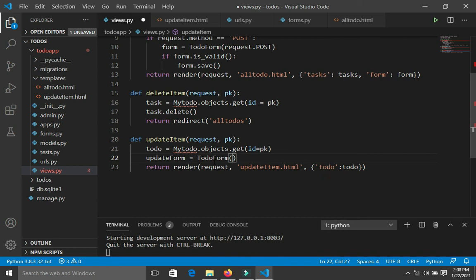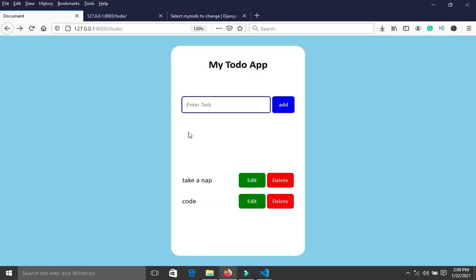So I'm going to say instance should be equal to do. What does this actually do? This helps, whenever we click on that button that takes us to our update form page, you'll see that the form field is going to hold the particular to do. For example, let me show you this. I want to edit take a nap to take a walk.